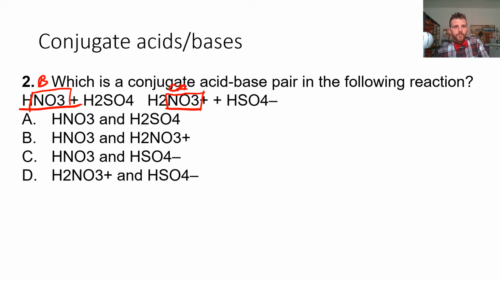And if that's how that one works, then this must be the acid, and this must then be the conjugate base. So these guys will pair up. So now we just got to pick the right pair. Nope, those are different. This is one possibility. Let's check to make sure the rest are wrong. These guys don't match. These guys don't match. Therefore, it's B.